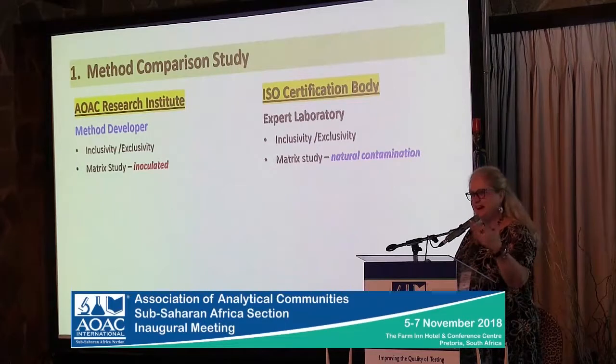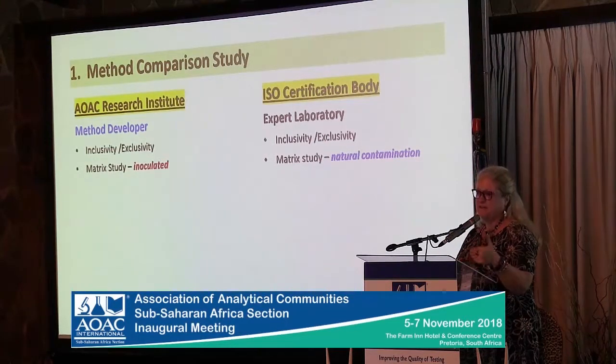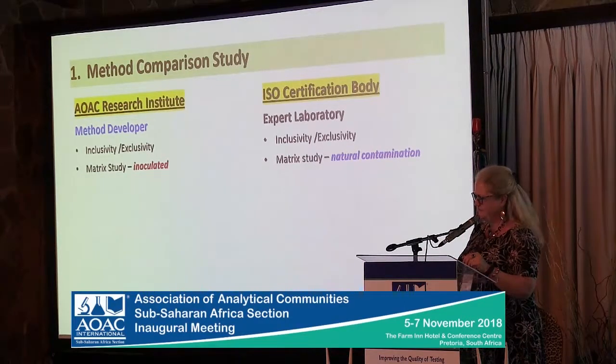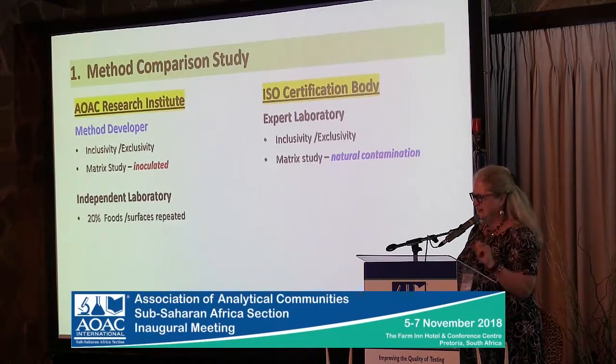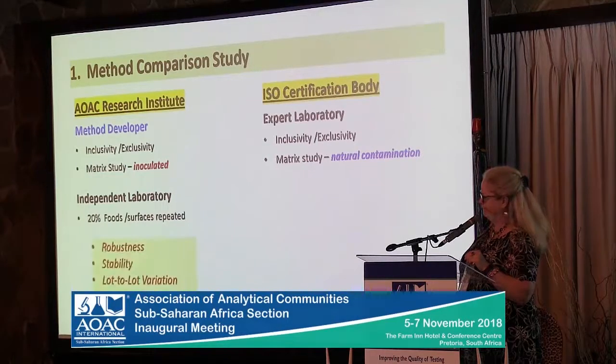So we have to inoculate our foods. But now with the new updated 16140 document, there is a way that you can inoculate foods as well, and they follow what AOAC has done to stress the organism and then equilibrate it in the matrix before you do the testing to make it seem more realistic. And as I mentioned, if you do the testing in-house, you still have to look at 20% of the foods have to be retested outside in an independent lab.